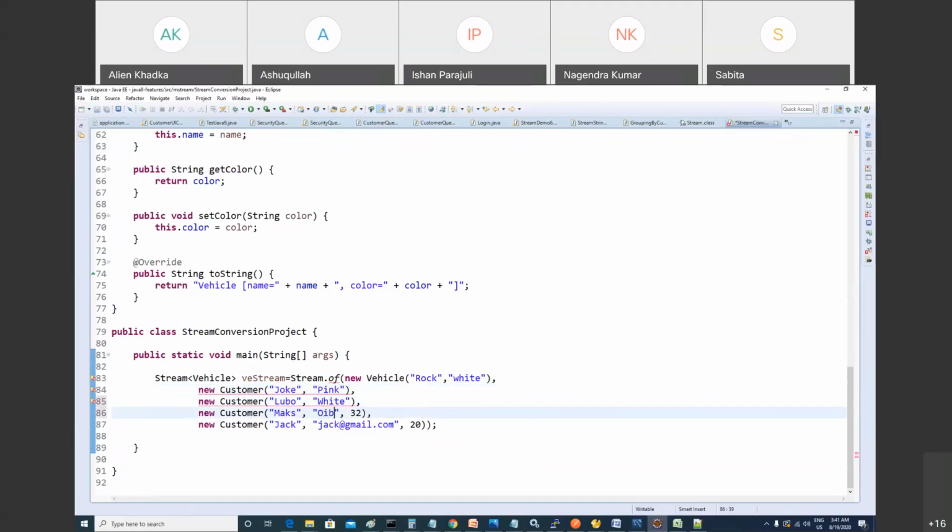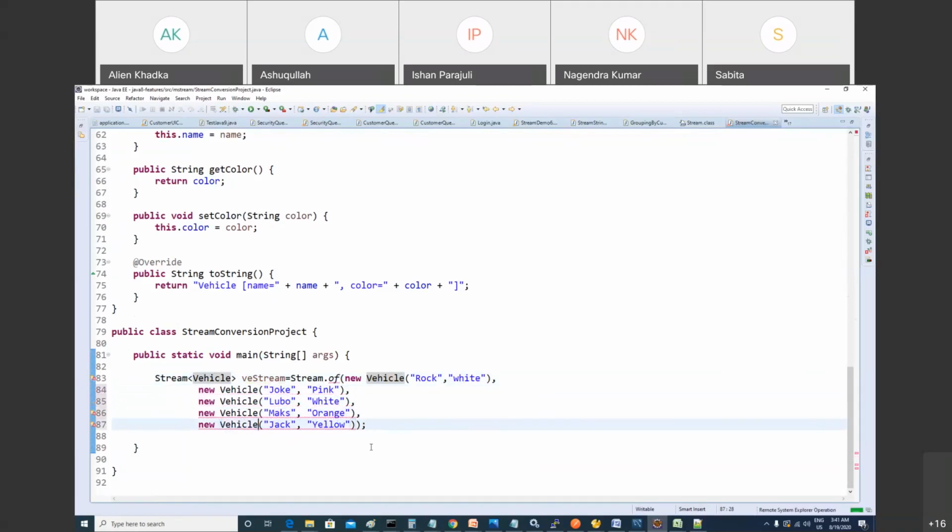Pink is already there, orange, and yellow. If you think it is tough, I can make it in a different way. You can create a different object as a layman. So you can do it, not a problem.